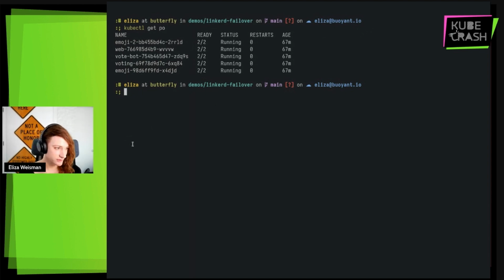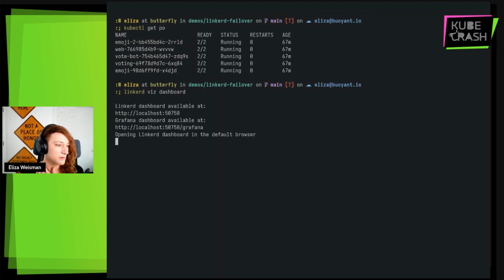And what we can do is I'm going to open the Linkerd dashboard, which is provided to us by the Linkerd Viz extension. It might take a moment to open because it's opening a web browser. Come on. There we go. So where's my dashboard?